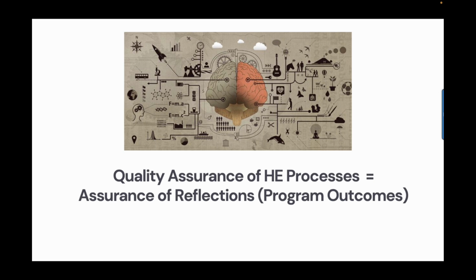So if you then have to ensure that the quality of those reflections are at the desired levels, then again we have to think about how to assure that you will always see a certain number of students achieving those outcomes with a higher degree of proficiency. And you know that 100% of students cannot be in that box of high performing students. There will be some spread. There could be some medium level performers, and there could be some slow learners or lower performers.